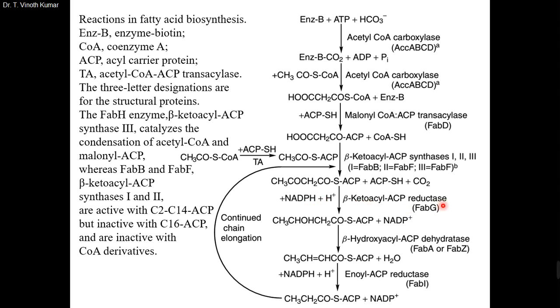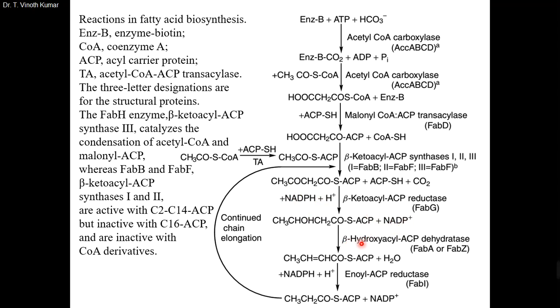Next is the beta ketoacyl ACP reductase. The reduction is going to happen, with the attachment of two hydrogens, this hydrogen and this hydrogen. You can see here this CH3 remains intact. The CO moiety of the acetyl coenzyme A moiety, to this CO moiety we are going to attach one hydrogen here and another hydrogen on the O. So CO will be converted to CHOH. That's the only difference. After the donation of two hydrogens by NADPH plus H plus, the remaining fragment is NADP, so NADP is liberated now.